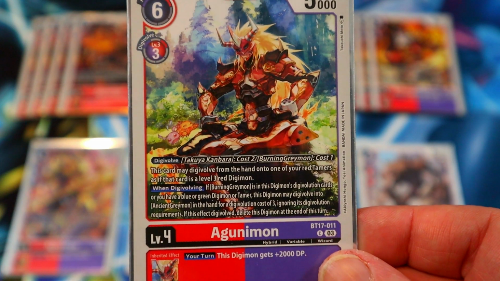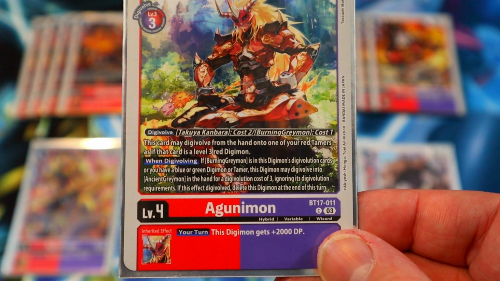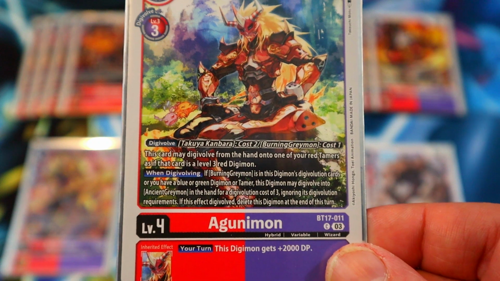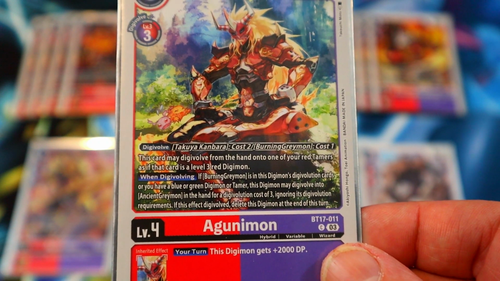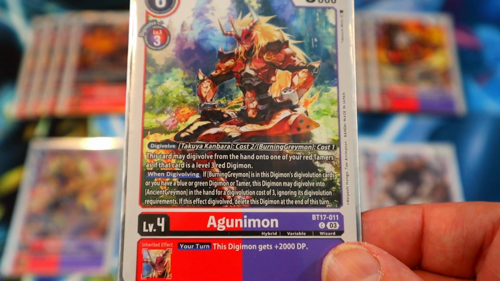And then moving on to our other Agunimon here, another 4 of. This one digivolves for 3 off of a red or purple level 3. It can also digivolve off of a Takuya for 2 or a Burning Greymon for 1. And it even has the effect that it can digivolve from your hand onto one of your red tamers as if it was a level 3 red Digimon. So, for a cost of 3, you can digivolve it off of any red tamer.